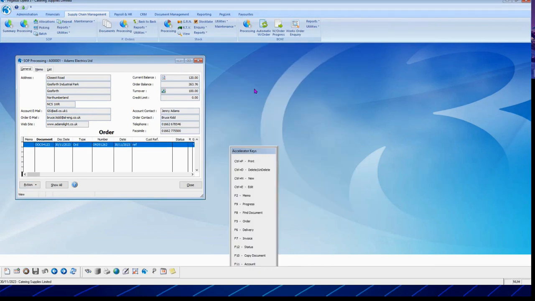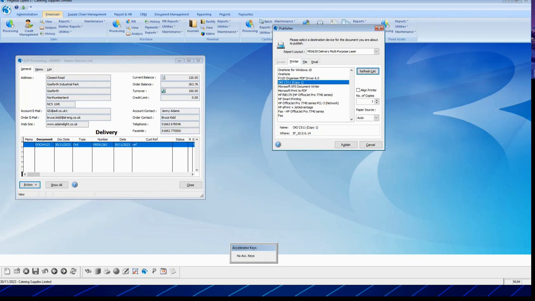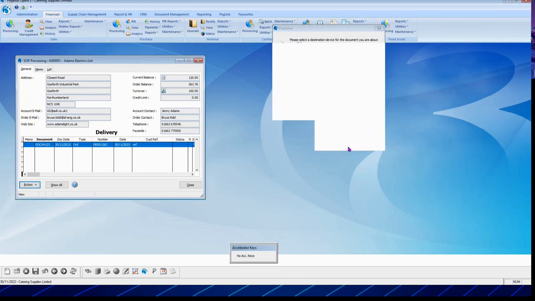And in the same way, I can use the F6 key now, if I can see there. I want to get my order now to delivery stage. I can use the F6 key to change it to delivery. And in the same way, I can now use the F9 to progress that order to a delivery, presents me with my areas I can do. I can use the Alt key, whatever I want to do, to go and publish my order. So there you go.